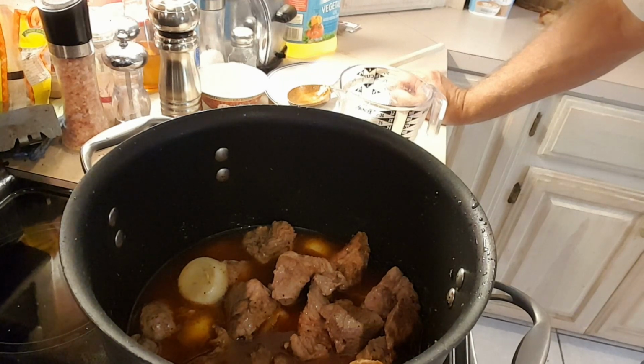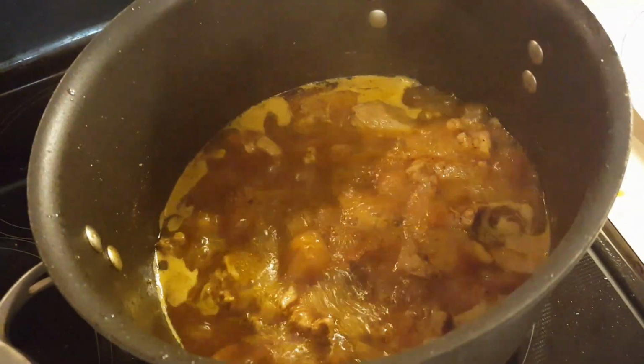going to cook this at a low boil for an hour and a half until the pork is cooked tender and the water has evaporated. So we'll get back after that. That will give me plenty of time to make some tortillas, and we'll be eating these carnitas on tortillas today.